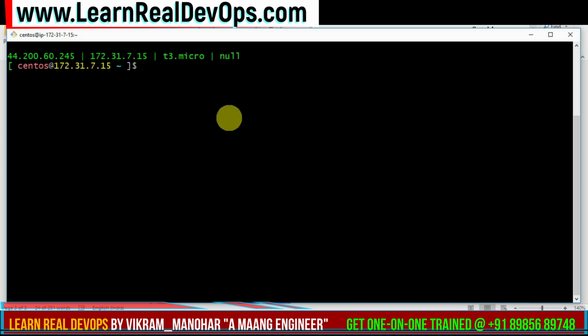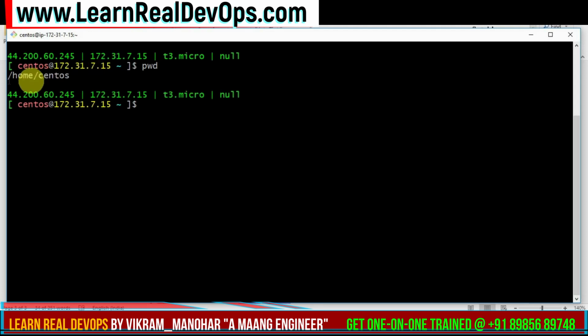I'm trying to talk about the next concept, which is called dot or single dot. What is this single dot in Linux talking about? We have the present working directory, pwd, which is home CentOS. This is where I am currently, and this can be referred to in a simpler way, which is called dot.